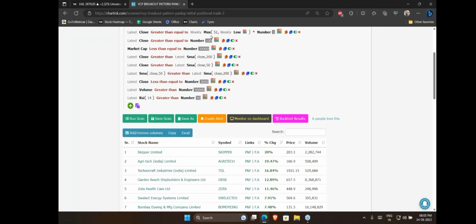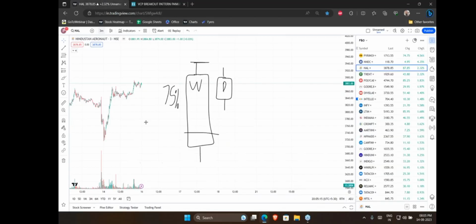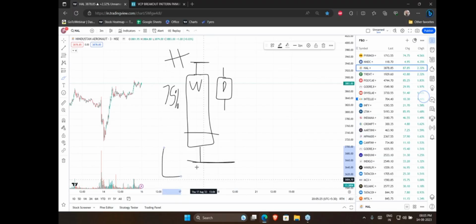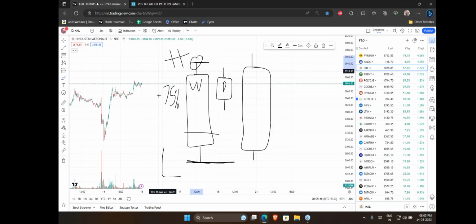Let us close greater than weekly max 52 weekly low into number 1. Okay. Means that earlier the high was the reference, right? Now your low is the reference. Now your high value का 75% लिया था. We have taken the high value and we have taken daily time frame for reference in the weekly time frame for 75%. That is the high. Now अब हम क्या कर रहे हैं? लो से लो का रेफरेंस ले रहे हैं.